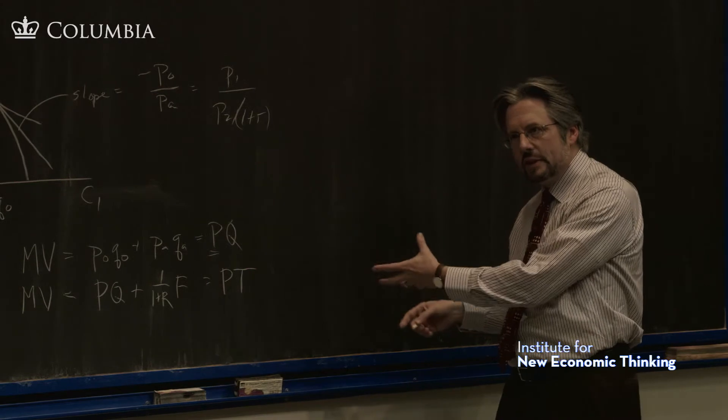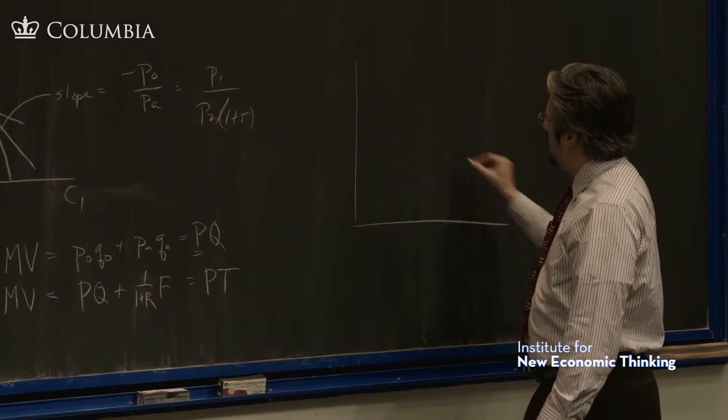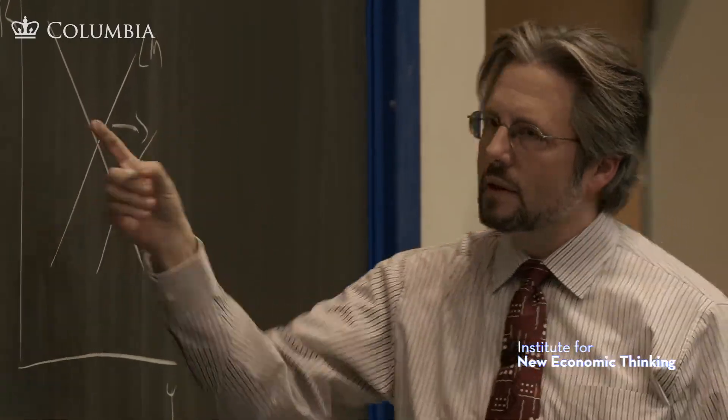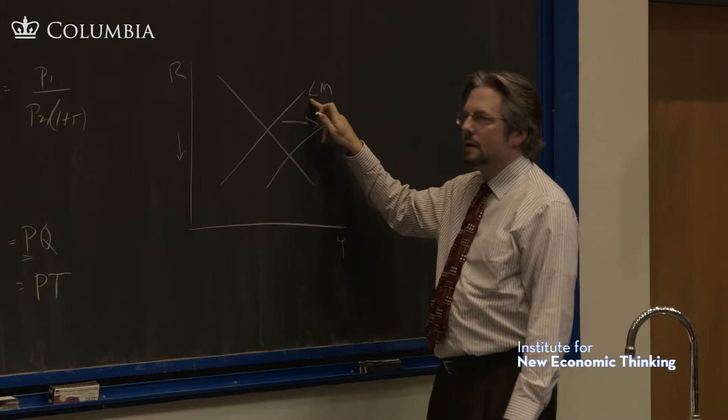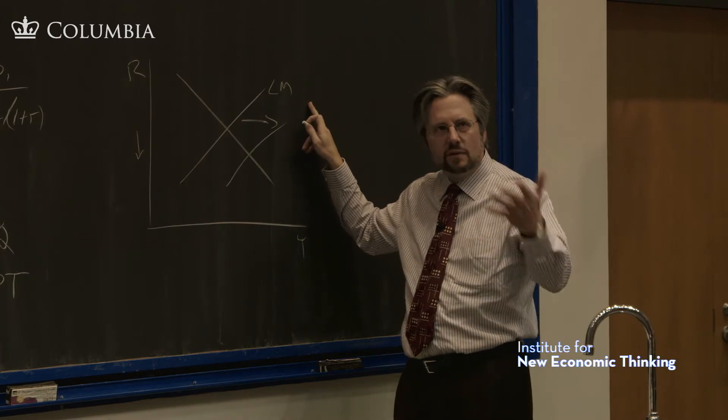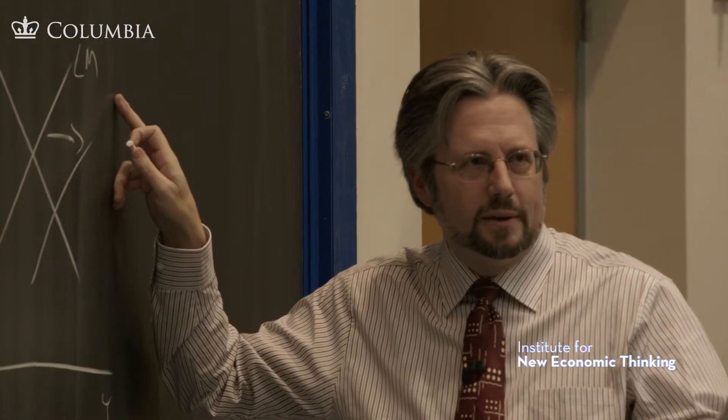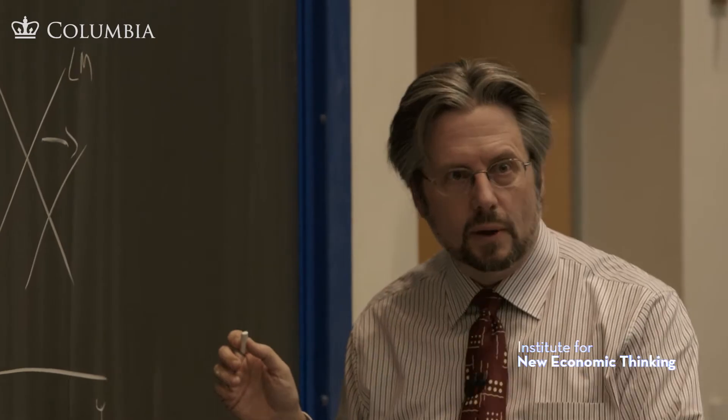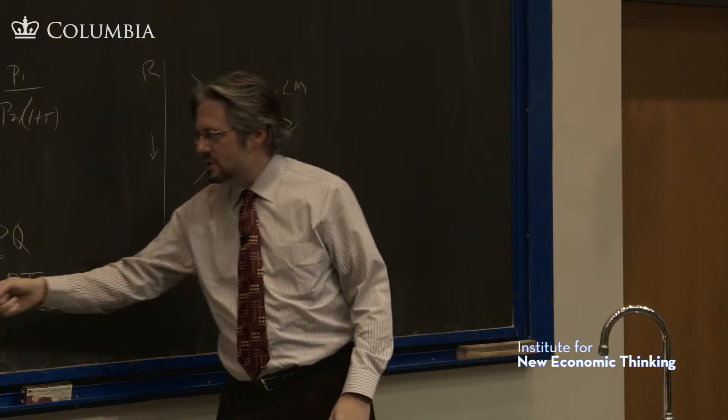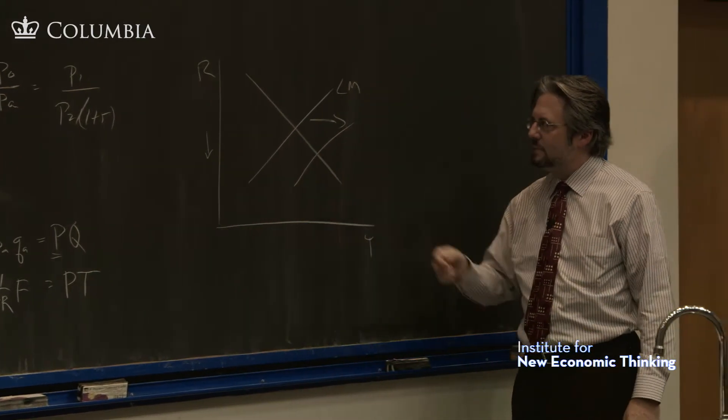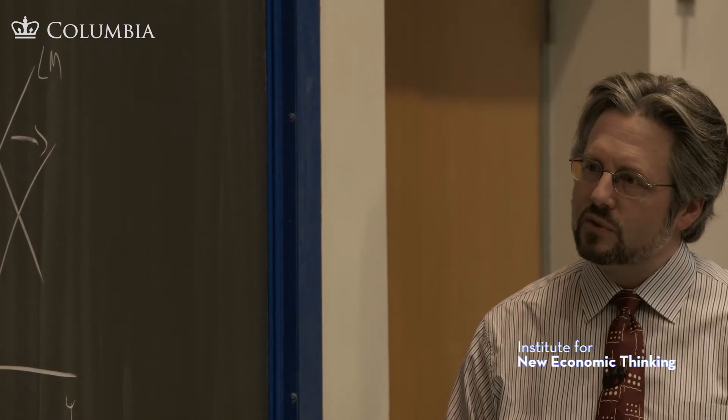More money means lower interest rates. And it's from this tradition, from Irving Fisher, that we got ISLM, right? More money means lower interest rates. All right. Maybe I did that a little fast. More money meaning shifting the LM curve to the right. This is, I'm not going to teach you ISLM if you don't know it. We haven't used it in this class, so don't worry about it. But if you do know it, this is now connecting it up. That it comes from, it's an attempt to just build that thing out a little bit. And make it, and this became standard macroeconomics in the post-war period.